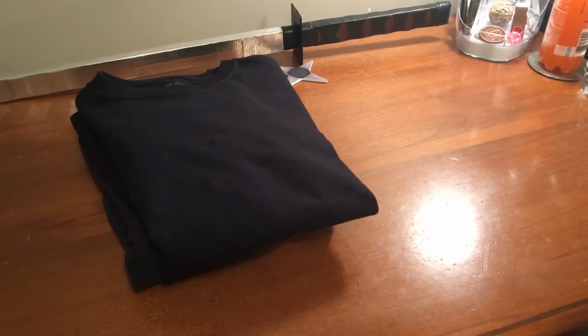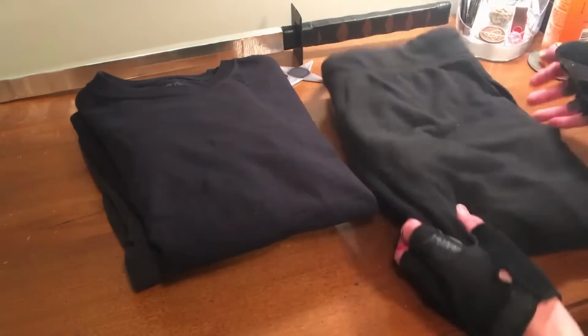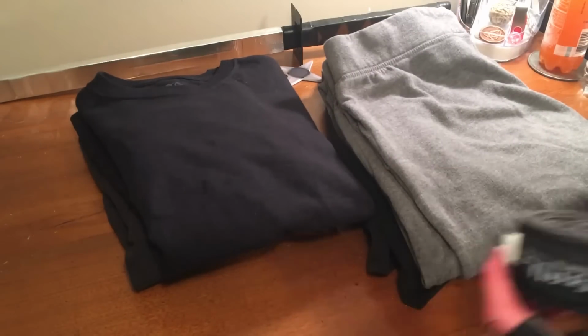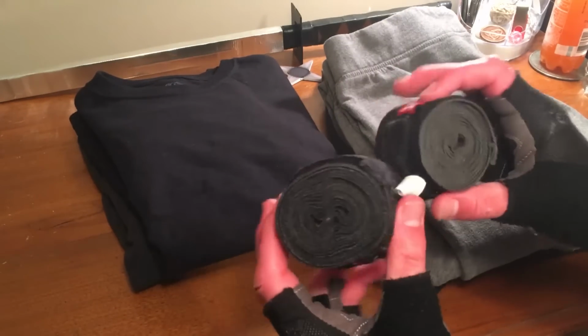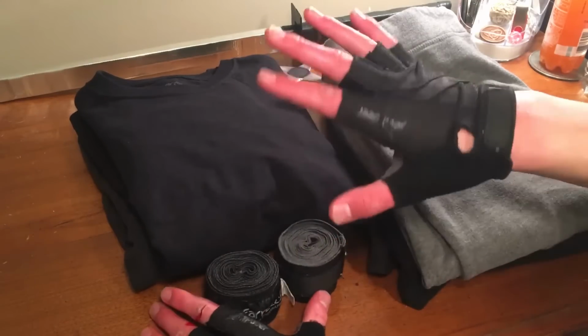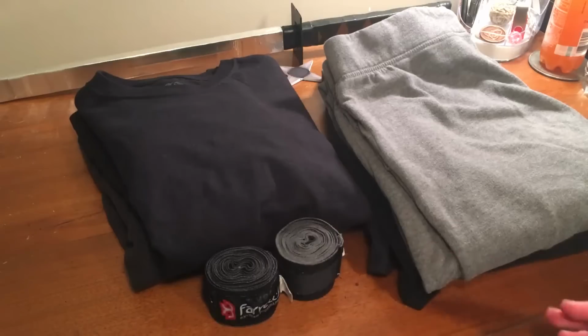Next up, you're going to need some black sweatpants, some gray sweatpants, two of these black boxing wraps, and you could use fingerless gloves like these too, but I think that the wraps will look more oriental and give a better ninja feel.